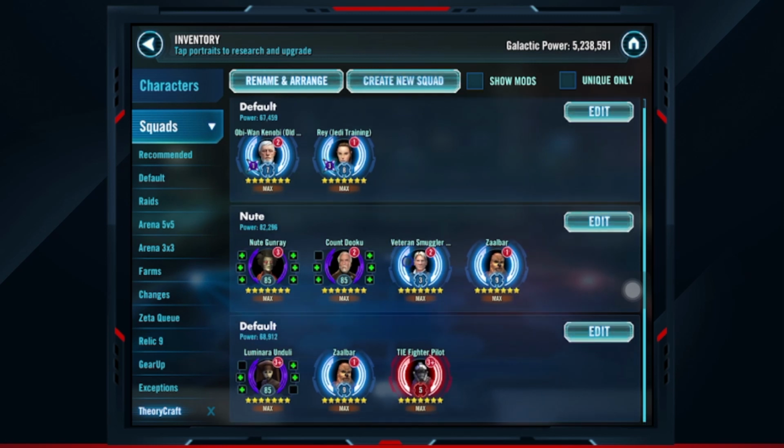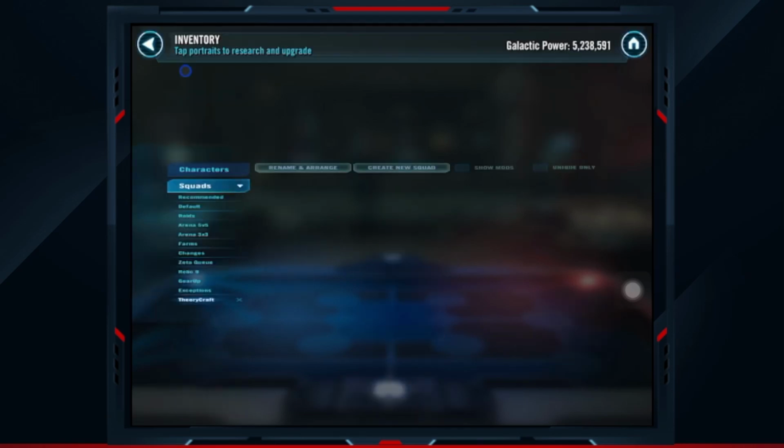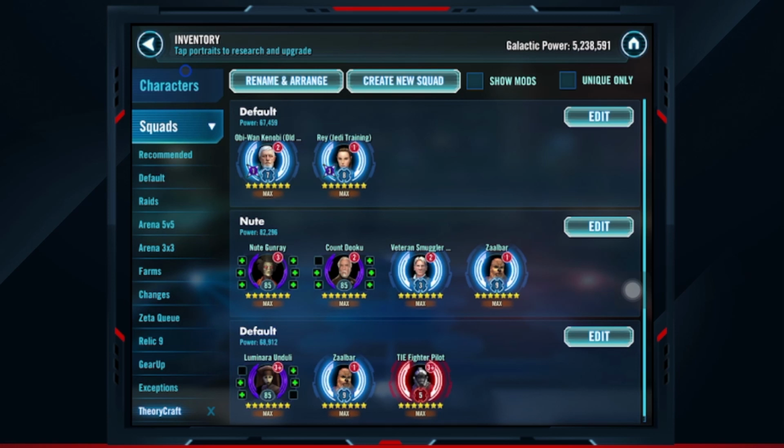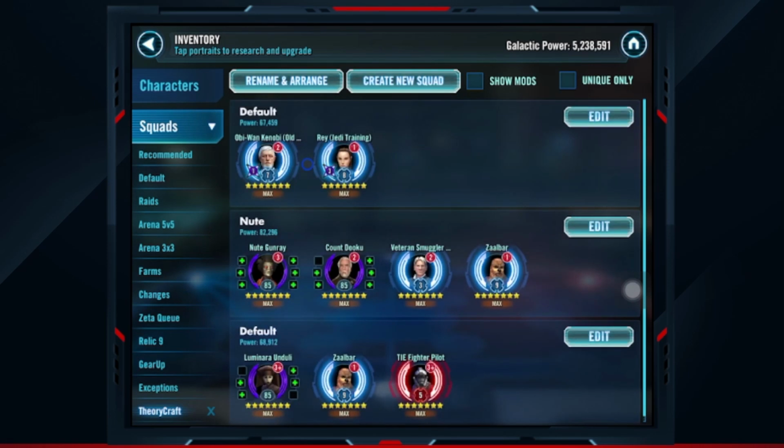You have to build Veteran Smuggler Han for SLKR. So I thought it's cool to look at attackers in particular who you have to build for a journey who you don't have the best use for. So if you have a good attacker and you throw in Zaalbar as a tank, then all of a sudden he's going to help protect your attacker, and it can just be a good filler team to throw on the back wall, or if you're going heavy offense, you can throw together a makeshift team, throwing somebody like Zaalbar in there to get some good protection.